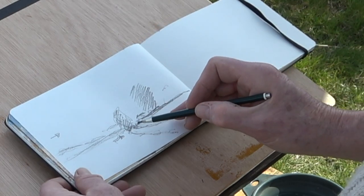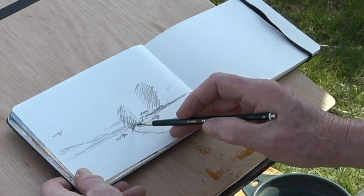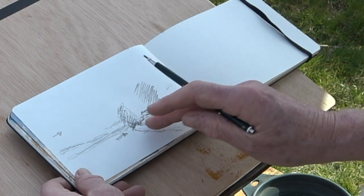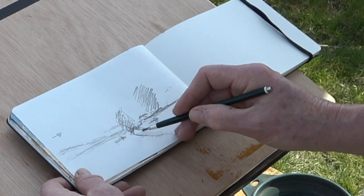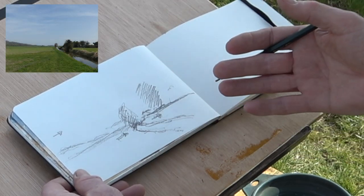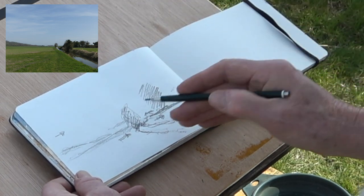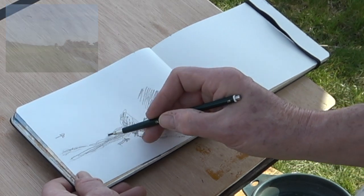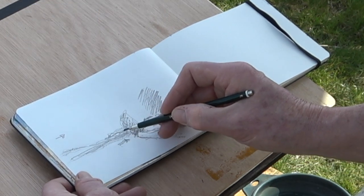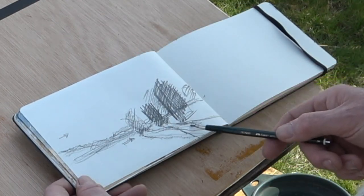Looking at this, I've just done this sketch and I think this is just too central. So what I'm going to do is move the whole thing over in the painting when I get to do that. This is what sketching's about. This is what doing a sketchbook like this is all about. It's working out all the issues that you may or may not come across and dealing with them in advance so you don't mess up your painting. But that's more the truth.